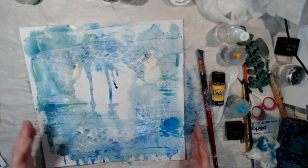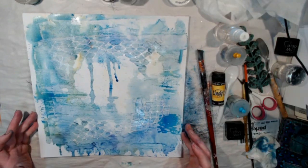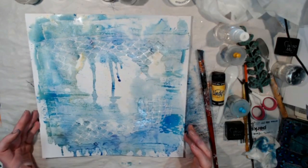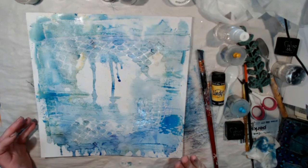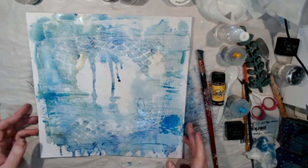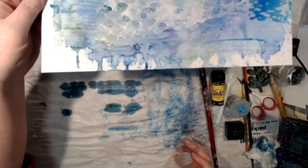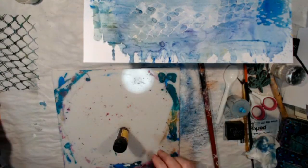Now, I'm wanting to bring a bit more yellow into it. So I'm deciding whether I want, sorry if I'm crooked. My camera must be a bit crooked. I'll try to line it up to the screen. So I'm deciding whether I want to do it with the powders and the water again or the texture paste. I think I've decided the texture paste.